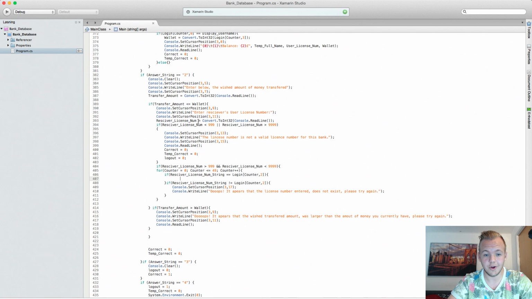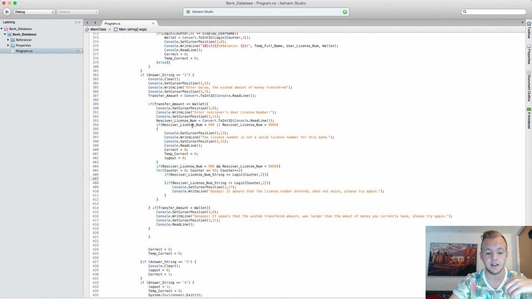It then checks that number to make sure that it is greater than 999, which is just below 4 digits, which is the, we know 4 digits is the license number that every user will be given upon creating that user. And that will be exactly 4 digits. It could be anywhere from 1000 to 9999, no more than that.